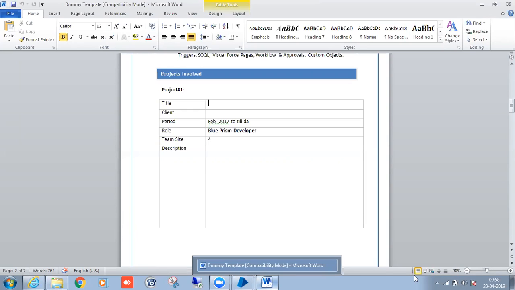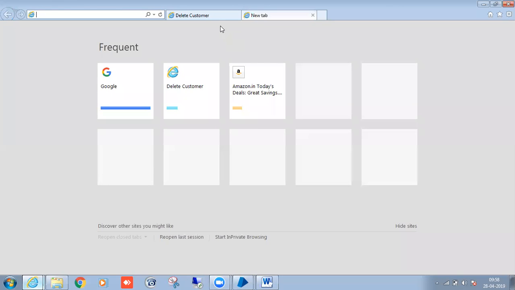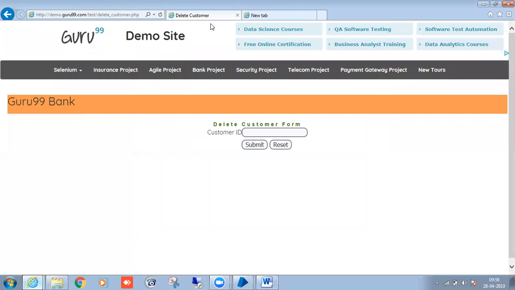Regarding launching, I won't launch the application directly. First, I will check whether it's connected or not. If it's not connected, only then I will launch that application. Otherwise, no need to launch the application, because if two applications are open, the same site is open again, and sometimes bots can't identify the elements properly. So if the application is already open, there is no need to launch it again.